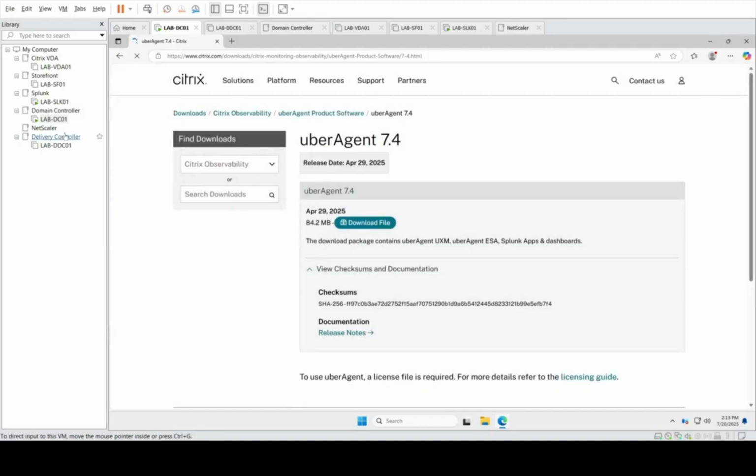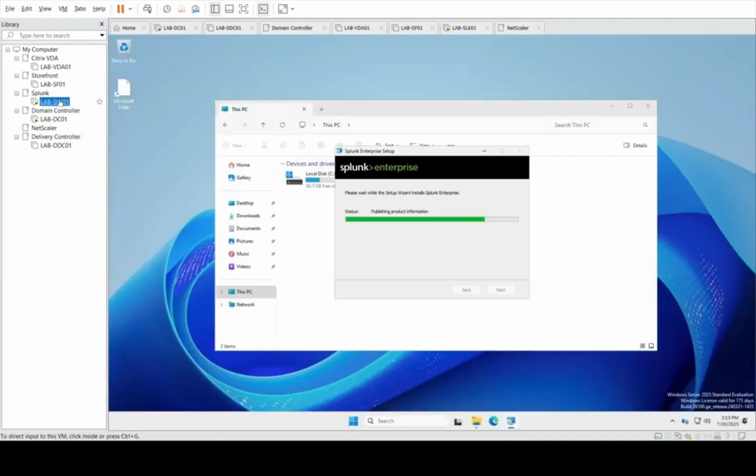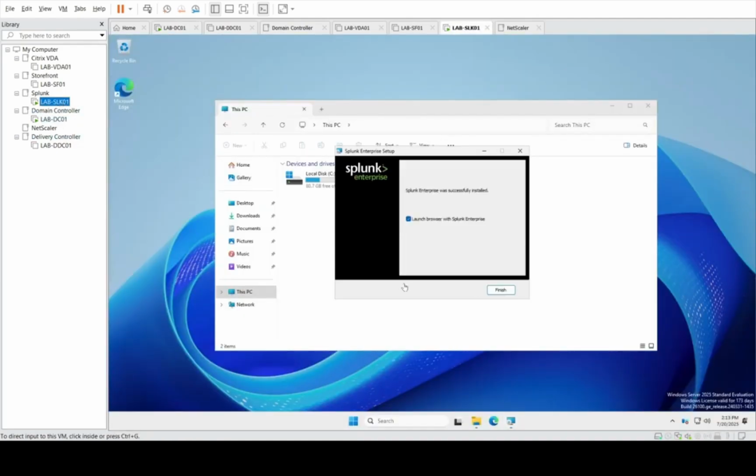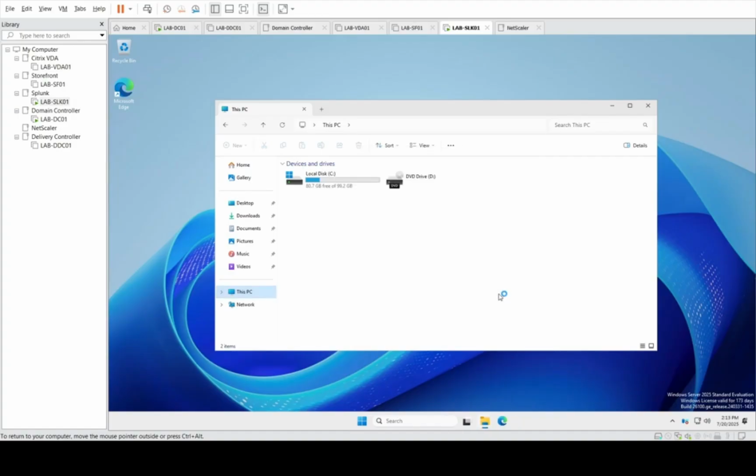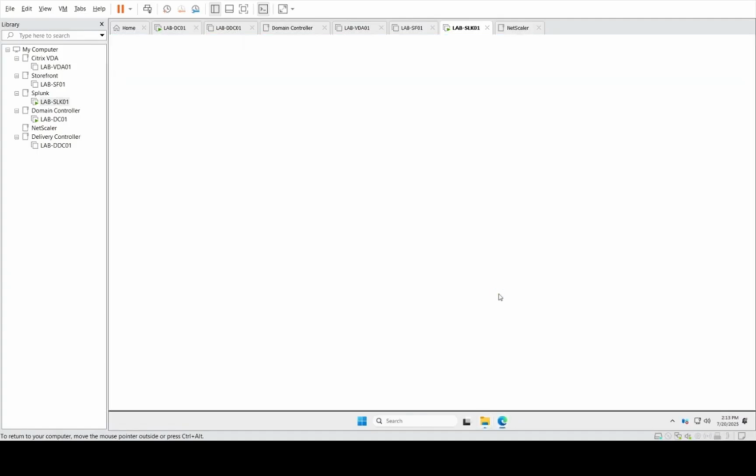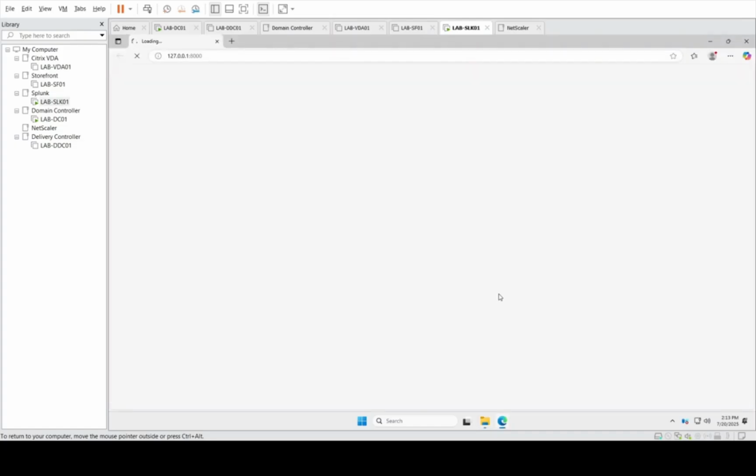Let's check what is happening with Splunk now. I think we are about to finish. Yes, Splunk is ready now, which means the application has been installed on the server. So here comes the first look.